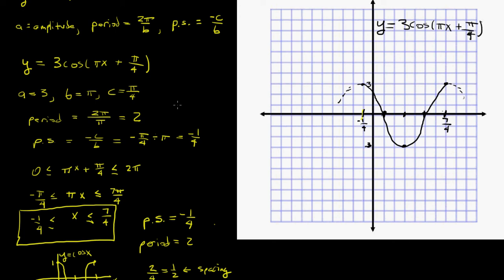We could check that with the graphing calculator. The interval gives us our x min, our x max. The amplitude gives us our y min, y max. We noticed, by the way, there was no plus d, which would be our vertical shift. Had we had a vertical shift, that would just lift or lower this shape that we had drawn. And we'll look at one of those as a final example in the next video lesson.